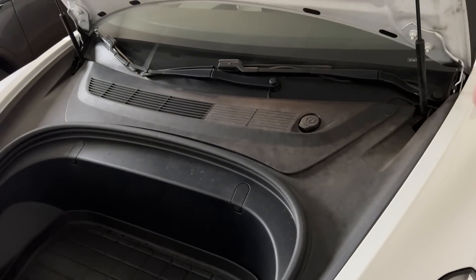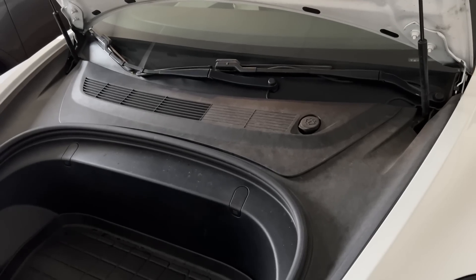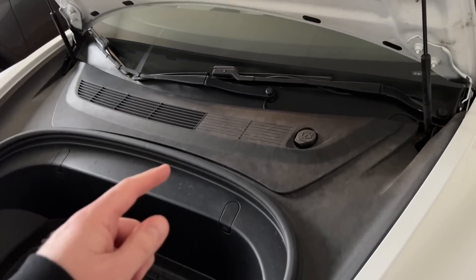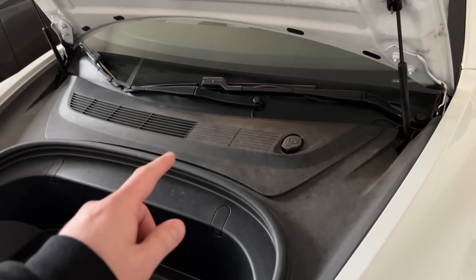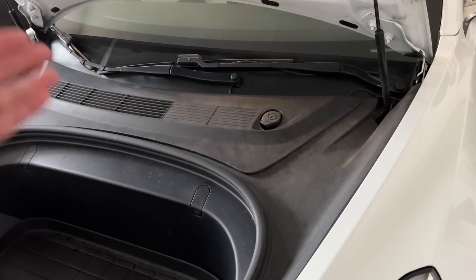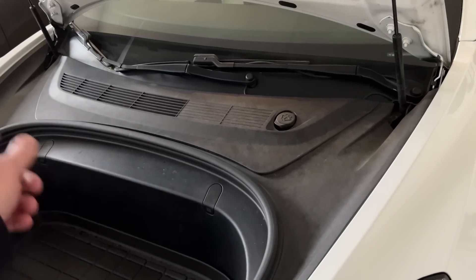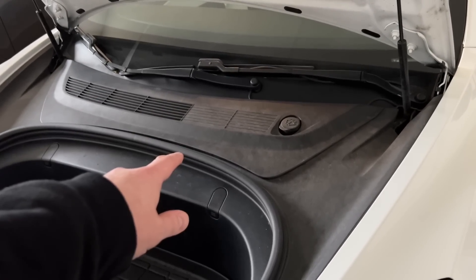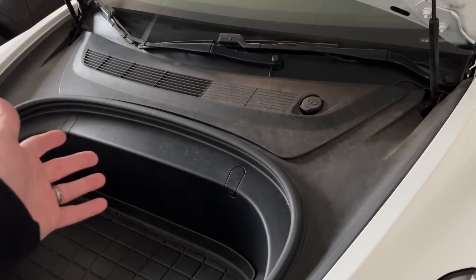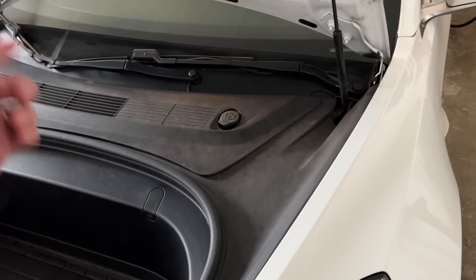I did not get any alerts warning me to replace my 12-volt battery — I know you've seen those alerts online where people swap out their 12-volt, but that's not what I got. Something is causing the 12-volt battery to lose power. It could be something in the battery management system, or it could be the DC-to-DC converter that converts high voltage into low voltage. Electric cars don't have a belt-driven alternator like gas cars do — they use a DC-to-DC converter instead — and something is keeping that from charging the 12-volt up.